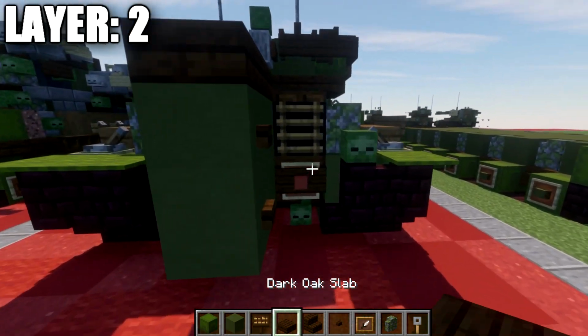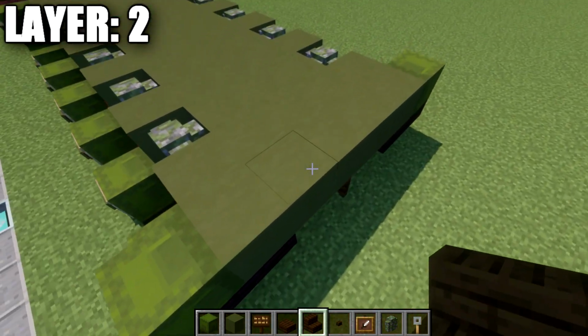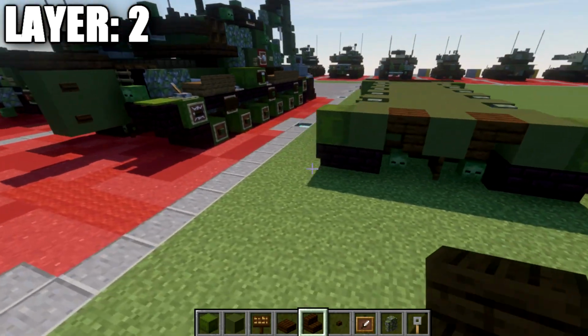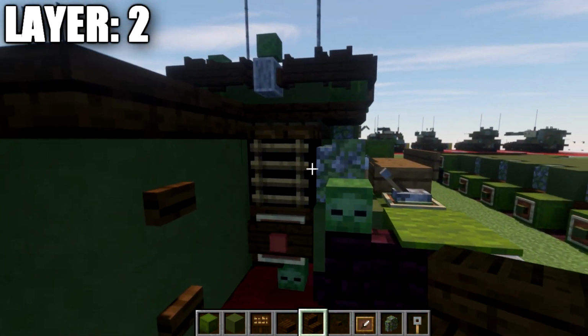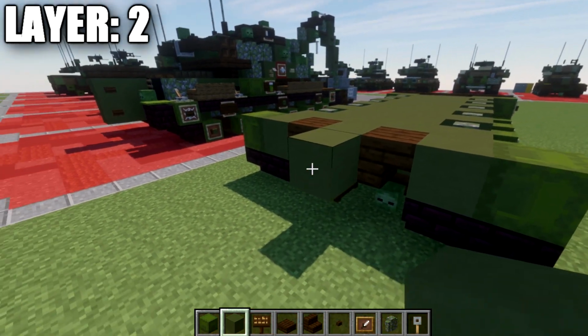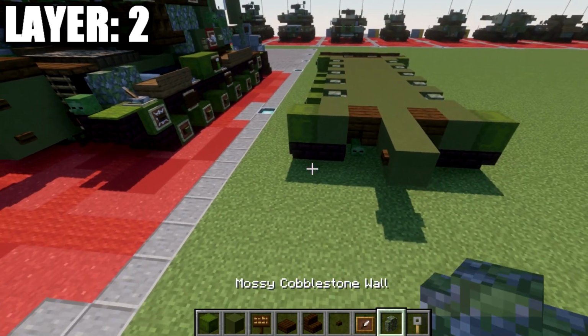Once we have that done, we're also going to take our dark oak wood stairs, and we're going to go to the blocks on either side of the middle one. We're going to place down a dark oak wood upside down stair in its place, just like that. And from this green terracotta block, we're going to go back 1 and 2, and then place a dark oak wood button to both sides of this block, like so.